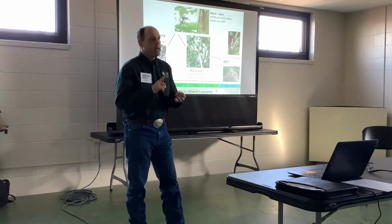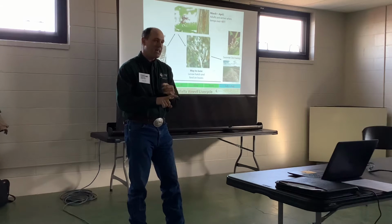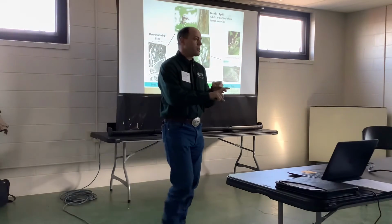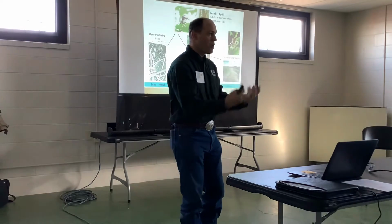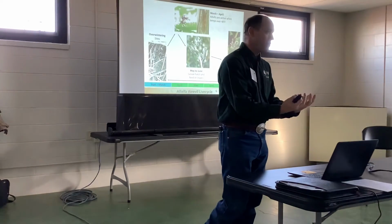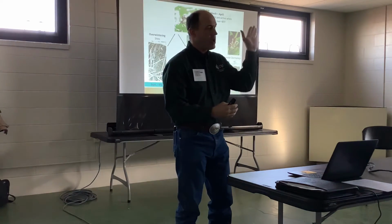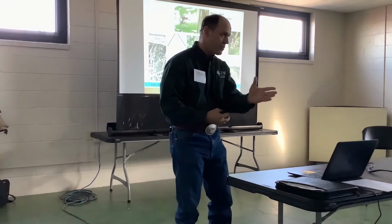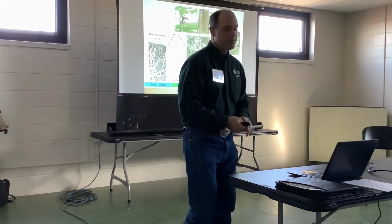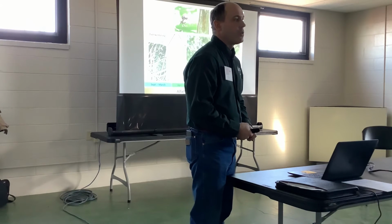We're trying to hit it. If we can time it appropriately, we'd like to hit it when the population is at the highest, in third and fourth instar stages. They're out on the tips of the leaves. They're out on the physical structure of the plant where they're exposed to insecticides. They're vulnerable for that control method. And also at that population. So when we spray, hopefully only once, it will knock and suppress that population down so we can get through harvest and save the yield. Otherwise we would not have much leaf retention on the first cutting if this is predominant in the field, right? If it's allowed to go long enough.